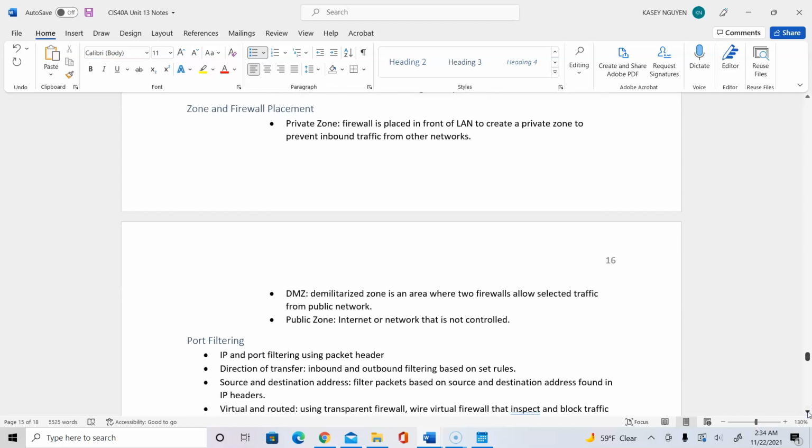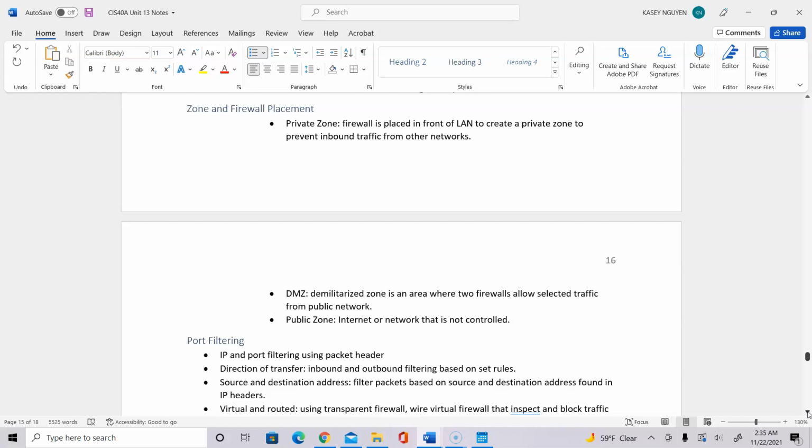So in the zone and firewall placement, we would have three areas. Private zone, where the firewall is placed in front of the LAN to create a private zone. So this is before the local area network at the edge. In the DMZ, two firewalls would allow the traffic from the public to be in a zone.